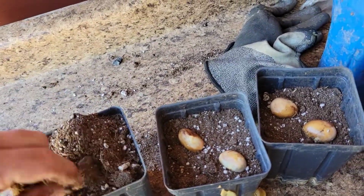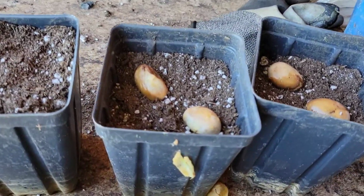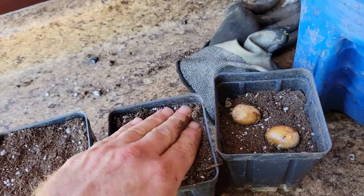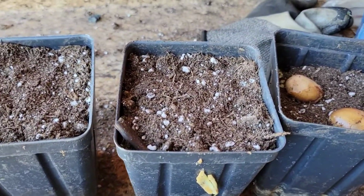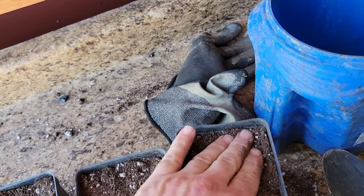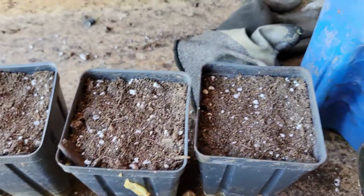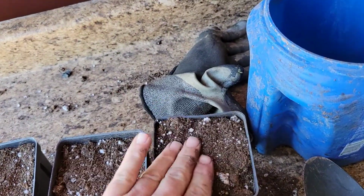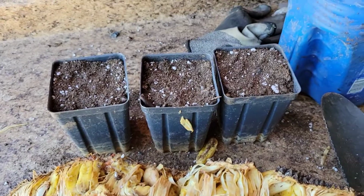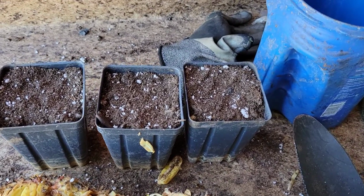And so I'll just fill it up here. And there's about a good inch of room from where the seeds are to the top of the square pot here. So, and I'll just fill it right up here. And this soil is going to settle a little bit when I water it, with the air pockets being taken out. So what I may just do is leave these exposed, not put on my moringa mulch, and then once I water it and the soil settles a little bit, maybe I'll put some mulch on after, or just allow them to come up. They will germinate fairly quickly. Usually within a week or so, I'll start seeing the emergence of the plant, and they grow pretty quickly.